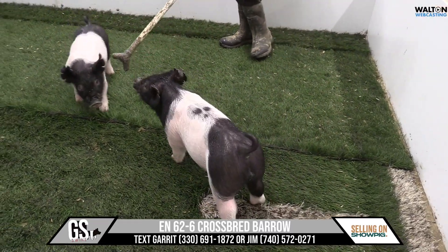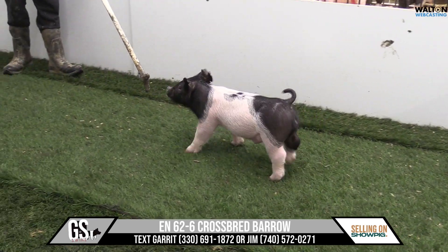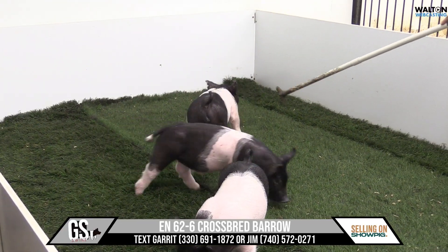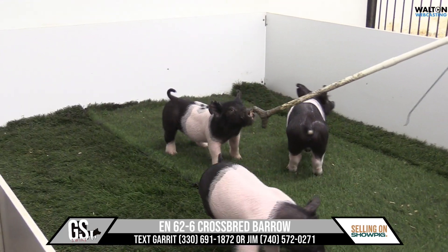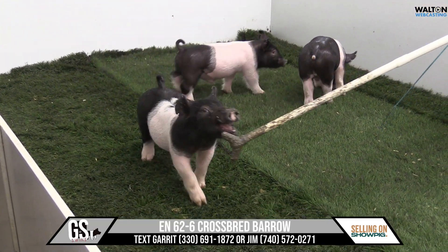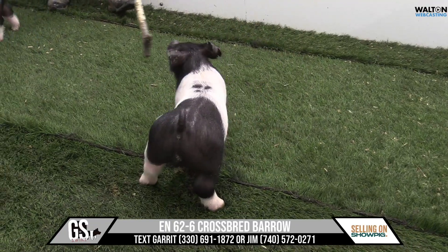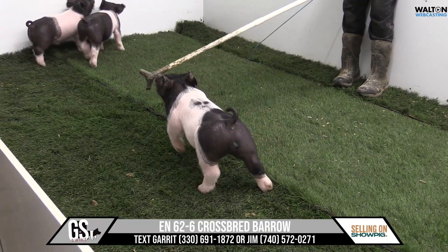You can roll that one probably a little slower — he can accommodate more if you need to. I don't know if you're going to need to build any kind of stoutness into that one; it's there. Just feed that one and get him at the right time. I like a lot of properties that one's got — big hind leg, big arm. I think that one actually needs a clip job. He's really fuzzy in the head and neck, and that one's got more look and length of neck just from blade to ear than I initially thought when he first comes in. I think that's another high-level, high-ceiling type of show barrel prospect — shape, look, bone. It all fits and matches. That's 62-6 cross-bred male.